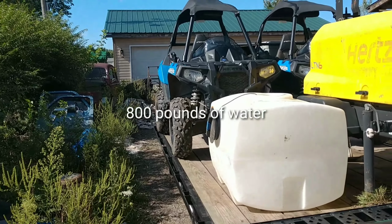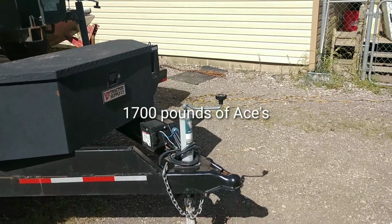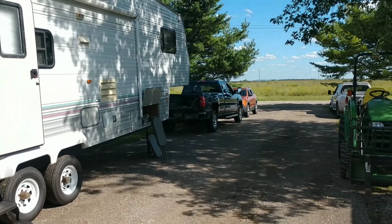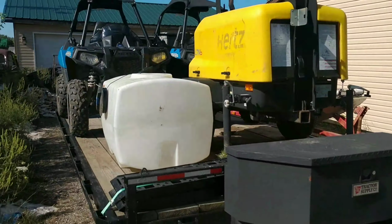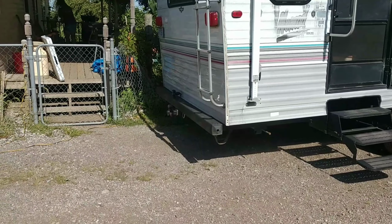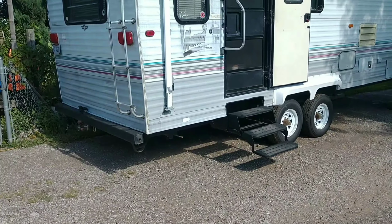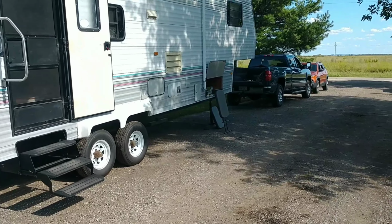We have both Aces on here, and we are going to get everything tied down, and we're going to hook that to the back of my 30-foot fifth wheel, and we'll hook the fifth wheel to the new truck. So we'll get everything situated as far as tied down, water filled up. I bought a new ball and stuff for the camper to lower this trailer down some, make it more level. We'll get it set up, hook it up, and then we're going to Kentucky.